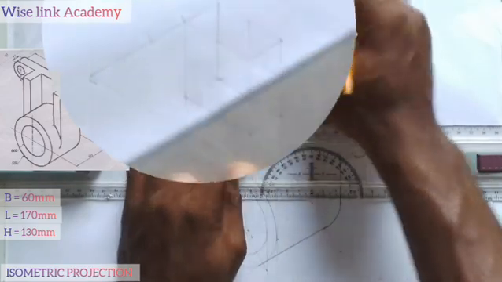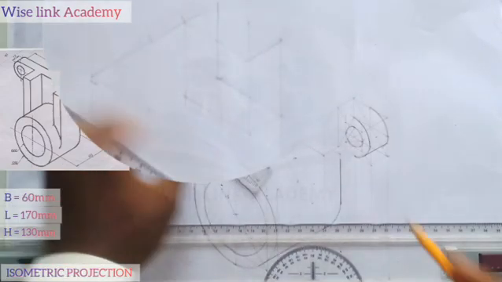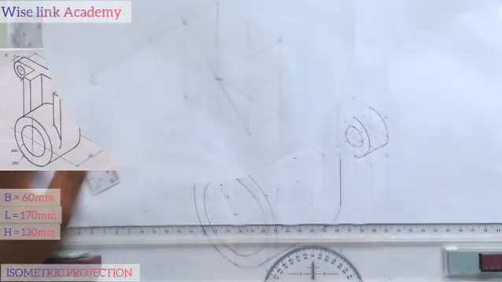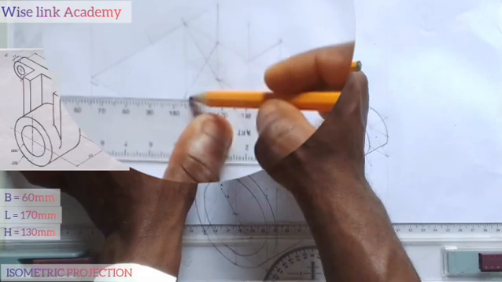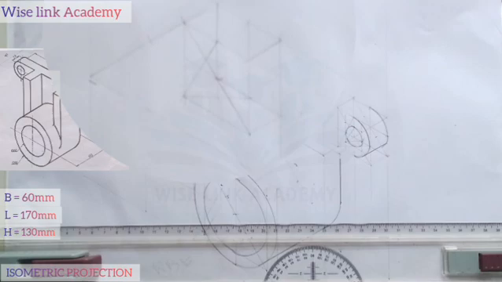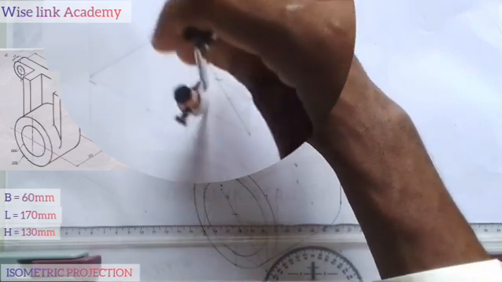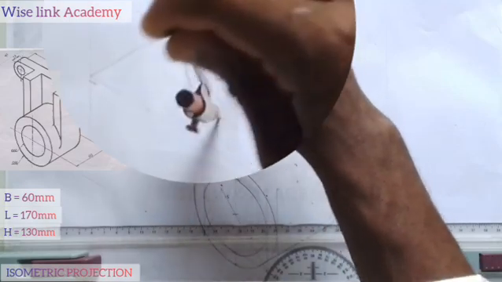As you can see in front of you. My next task is to join this point and this point together such that it passes through the center line. Also, from here to here, I have it this way, right? So I need these 2 points here to draw out that circle you are seeing with the help of my compass, right? So I'll take it down this way. At this point here, I will gauge it this way, right? So I'll join these 2 points together, join this together this way.